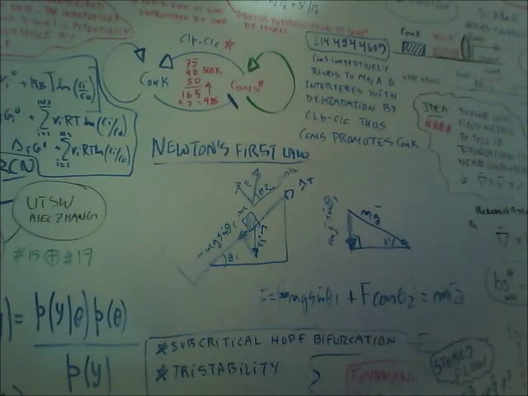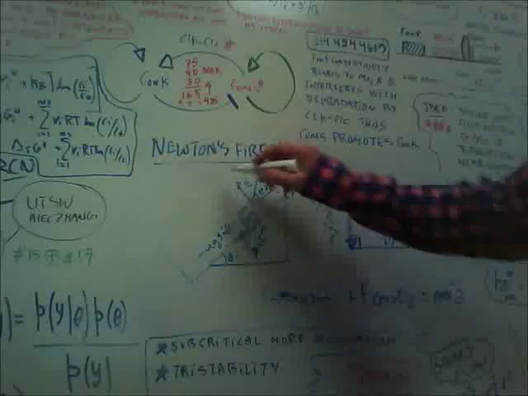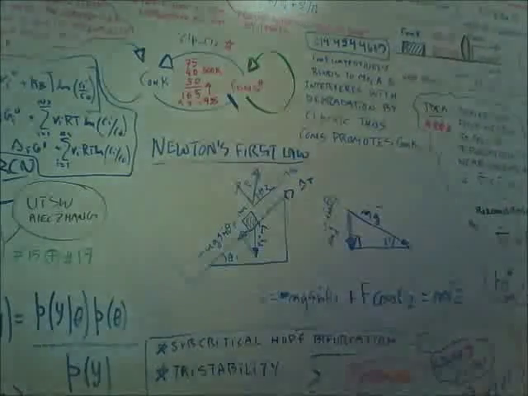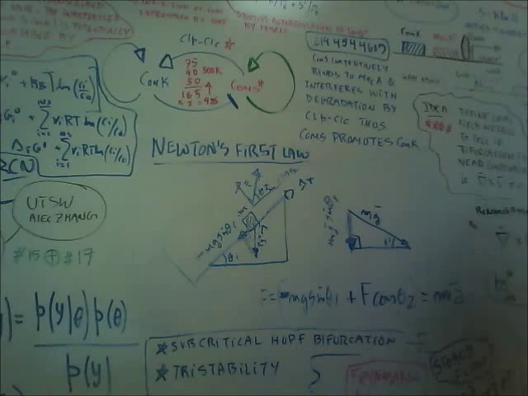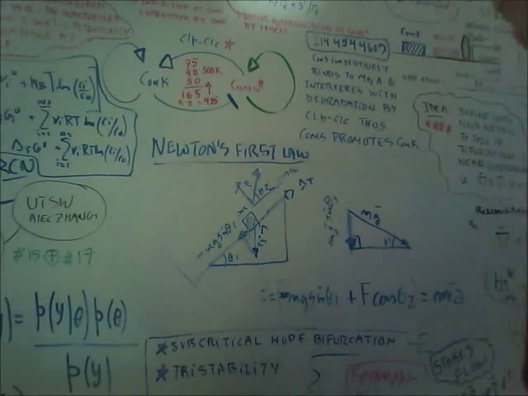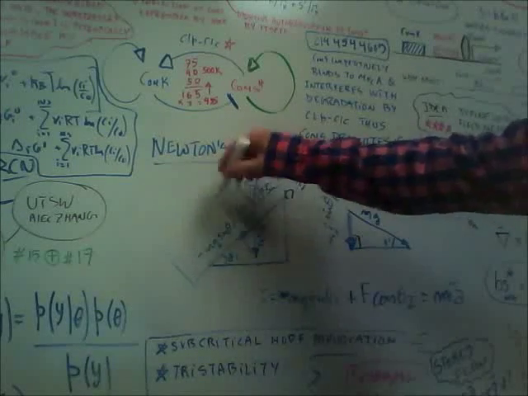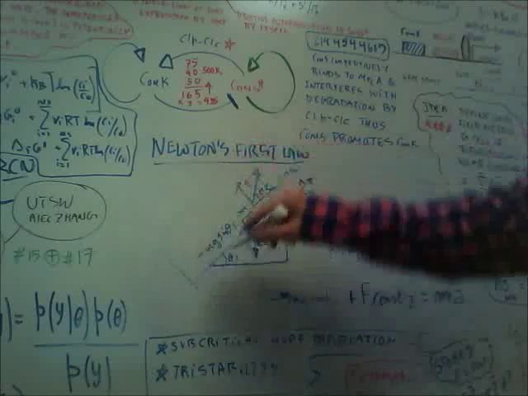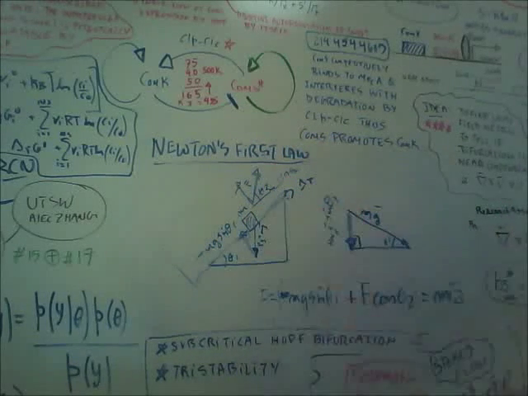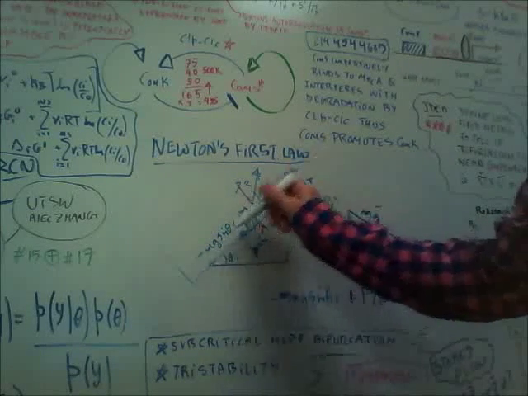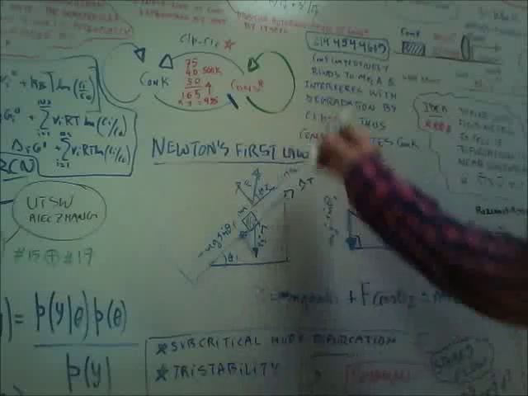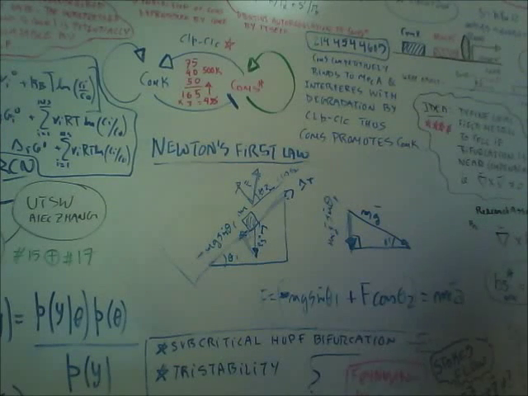I said there was no friction because if I had to include friction, then I would have to worry about the components that are perpendicular, because friction is a linear function of how much perpendicular force there is. So then I would have to worry how much force there is perpendicular to the plane of motion, because it would create a force that acts opposite the direction of the applied force. But in a case where there is no friction, this equation is very simple.